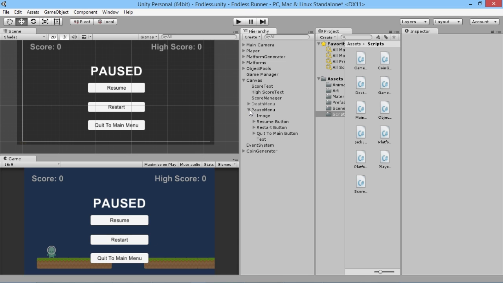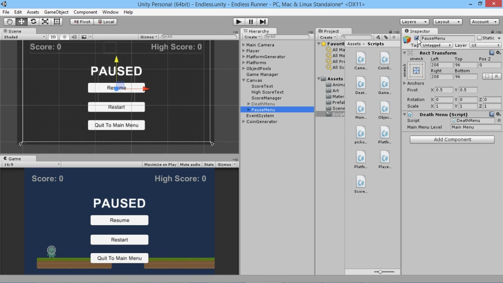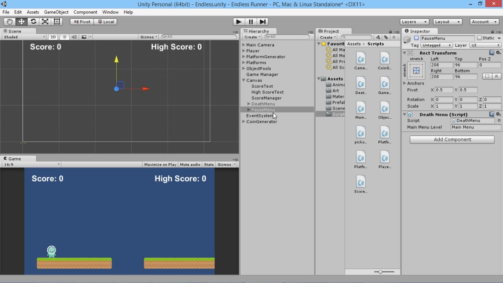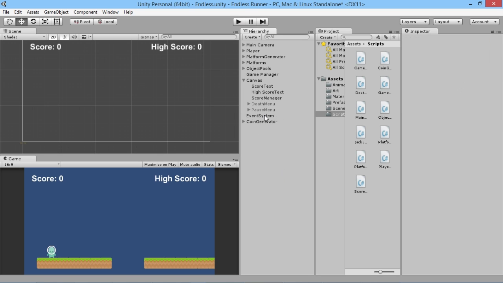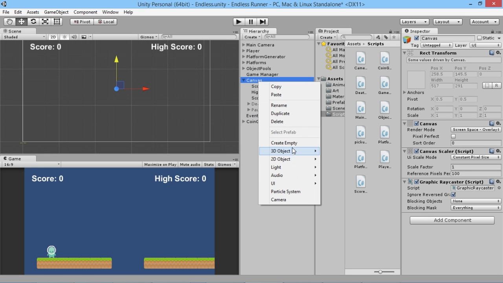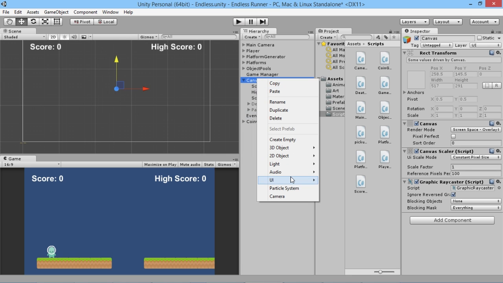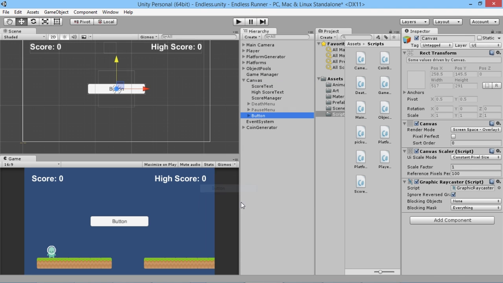So yeah, so now we've got a pause menu, but we're also going to need a way to turn on our pause menu when we're in the game normally. And the way we're just going to handle that is just a simple little button. It's the most straightforward way to do it. And the good thing about buttons as well is if you have any kind of images, let me just create an extra button here. Right click on the canvas, go to UI and create a button.